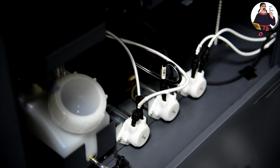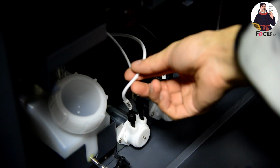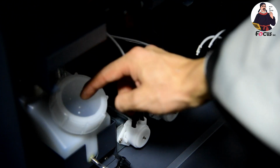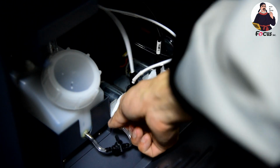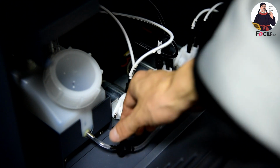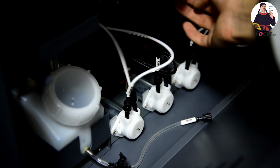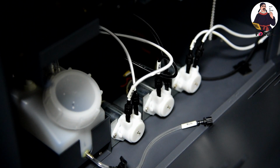When we start to load ink, fill ink from the software, we can see here the white ink and color ink are all pumping out and going back to the waste ink bottle here. Also we need to be sure the switch is powered off and the block here is also blocked off. Otherwise, the waste ink will be leaking out. To be sure the white ink and CMYK are coming out, then we can stop from the software.